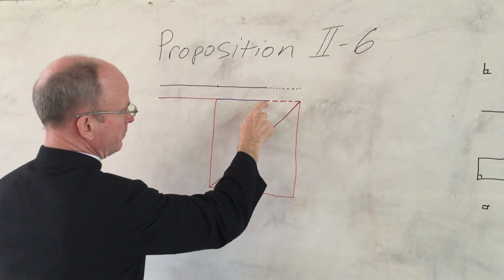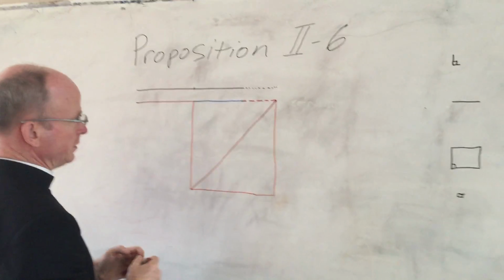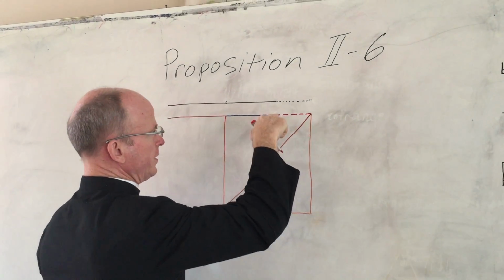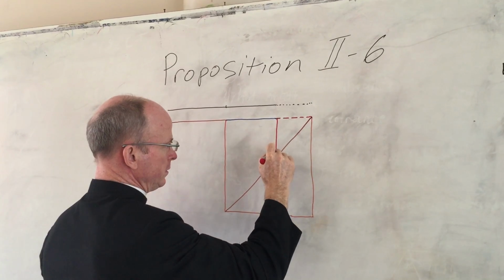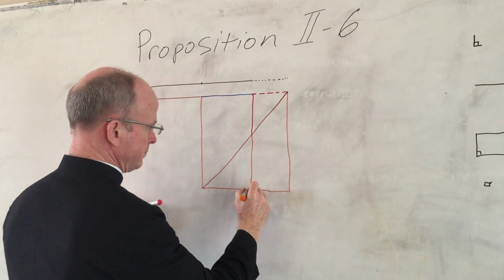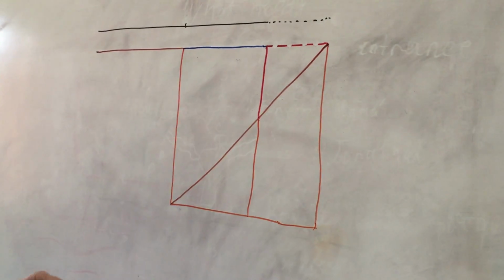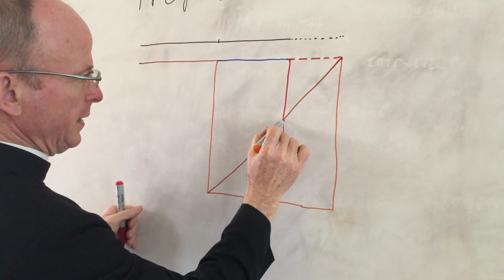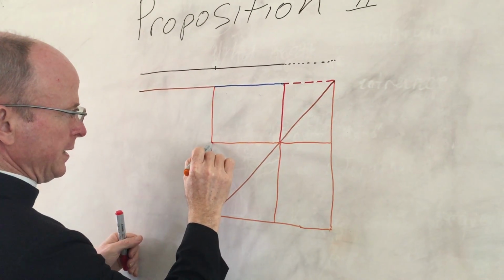Okay? Then from the point between the end of the line and the added line, we draw a parallel. So let's do that. Let's get some red here, because it's going to end up being a red square. So we draw from this point, given a line, a point not on it, a line parallel to the other. Okay? And at this point of intersection, let's draw a line parallel to either this or this. So we'll make this orange too. From the point, right? Parallel, and then extend it. Okay, and let's keep extending this.